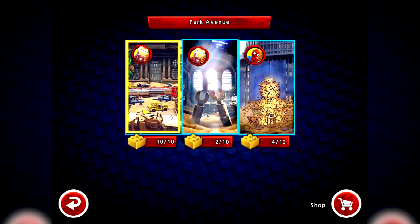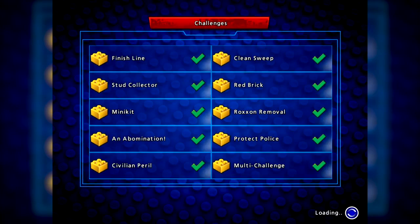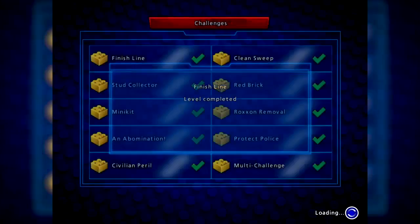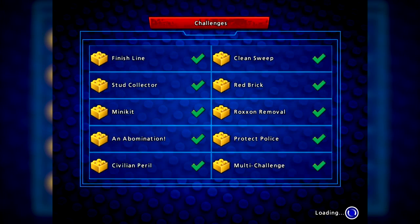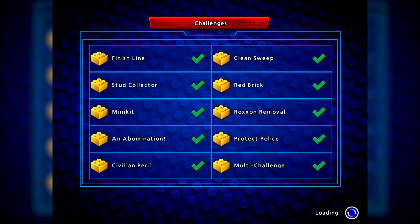I'm going to stop talking while we display the intro, because nobody likes someone talking over a video. Pick my character and off we go. Before we do, here are the specific challenges you get per level - you can look at each of those while the level's loading, which is quite handy. It tells you what they are. As you can see, I've done all of them on the first level. The interesting difference with the second level is I don't think you can do them all with the starting characters.